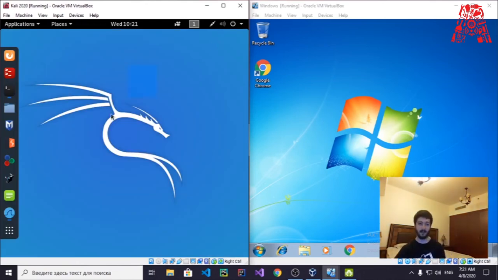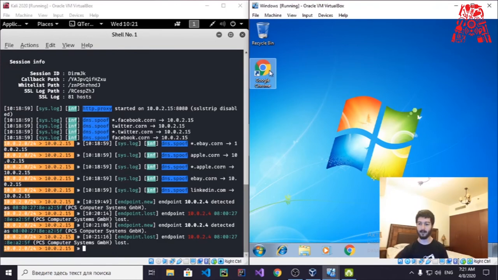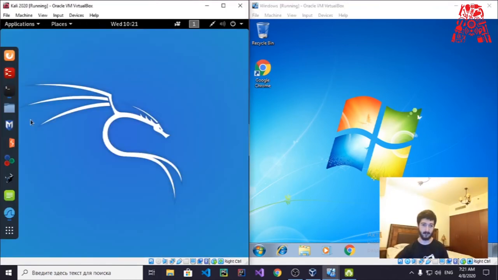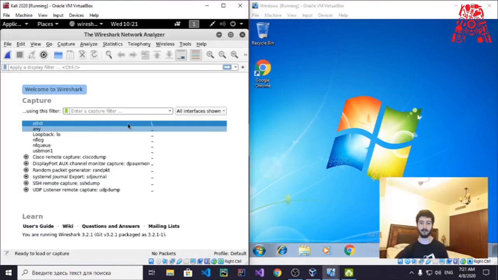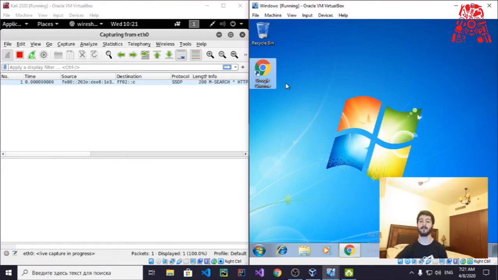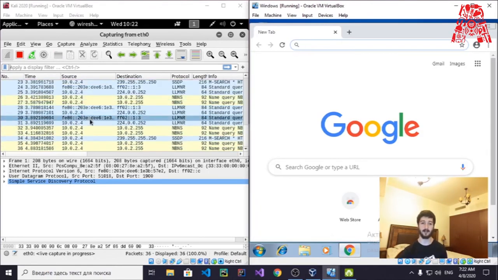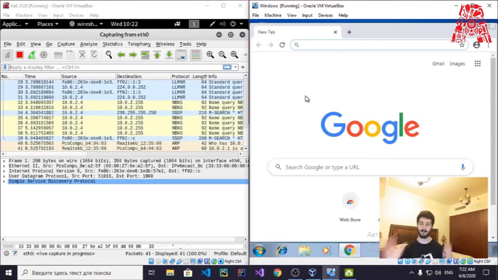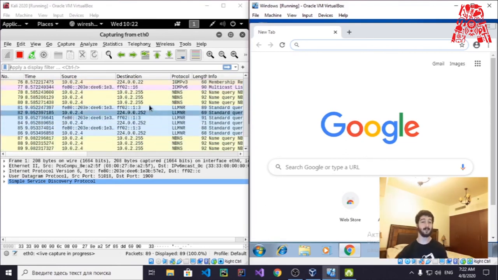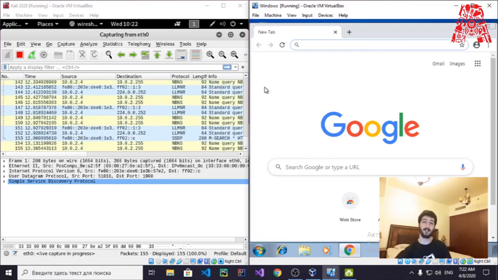So yeah, let's try one more time the same attack. So we enabled everything because we have to do. I have already turned on Wireshark, so I will go for 880. I will go to Google Chrome, as I'm interested in this. Yes, you see, as soon as I clicked on the Google browser, it directly started to give me the sending and receiving packets. Actually, Wireshark is a very, very useful tool for network administrators.